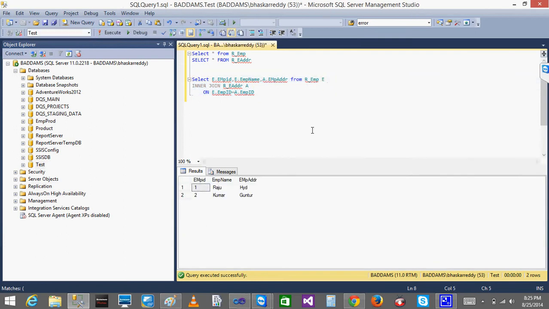So now here you are getting table A and you are getting table B, right? This is one table and this is the other table, and you are joining on certain conditions, and after that you are getting different column names.